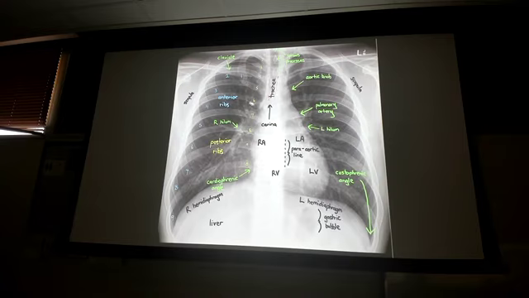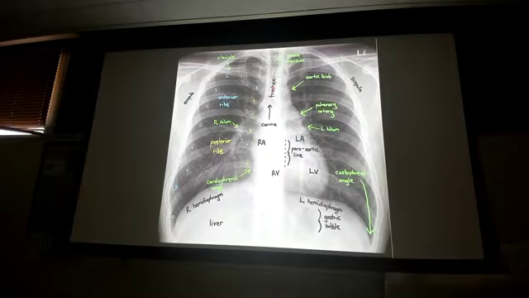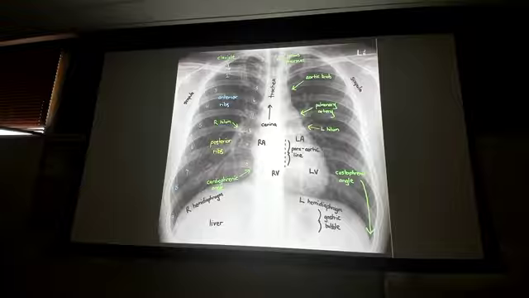I'm also looking to see, is it midline? How do I know? I have the spinous processes right down the center. Don't go high on the x-ray, okay. They should be sitting pretty center in that opening of that trachea, right? That tells me it's where it's supposed to be. Now, don't get too hung up if it's just a little bit to the left, a little bit to the right. It's when it's all the way up against the edge of the trachea, where the trachea is not anywhere over those spinous processes, that you're like, what's going on? Why is that airway moved? Okay? B for bones and soft tissue.